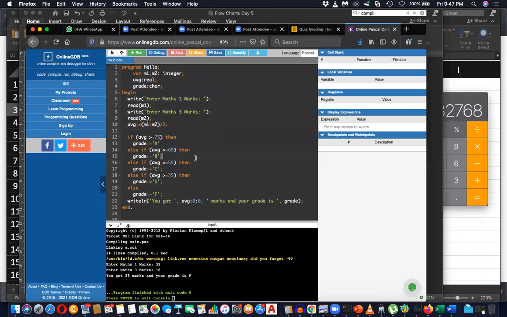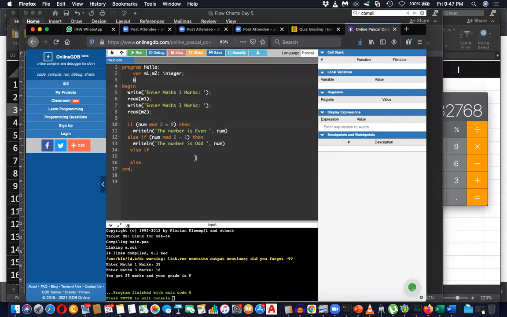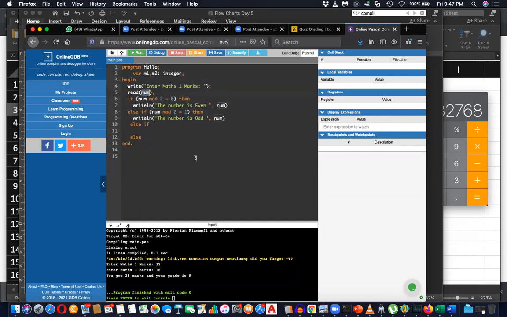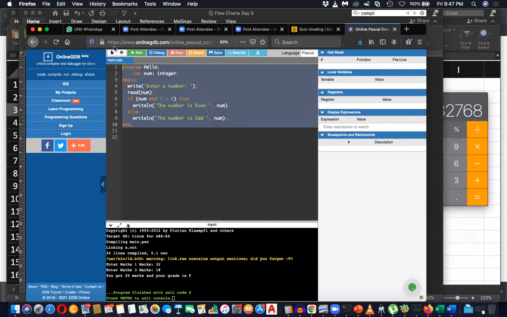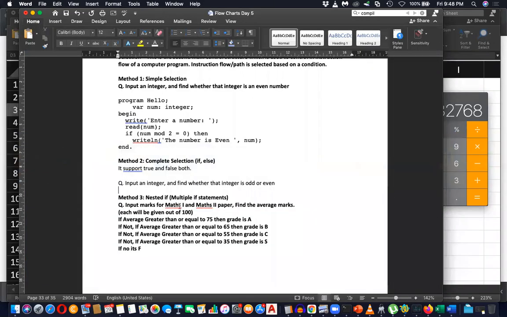Control Z. I think this is the one. This is method 2. Let's show it here.